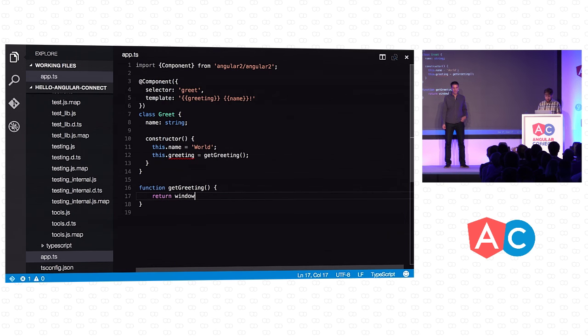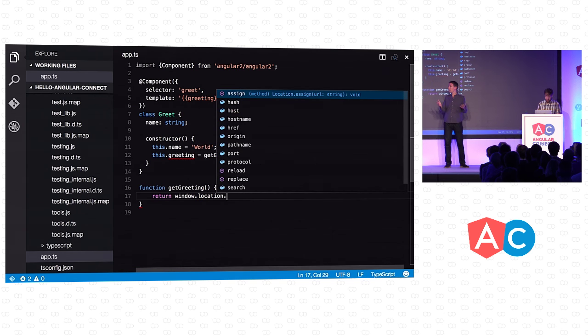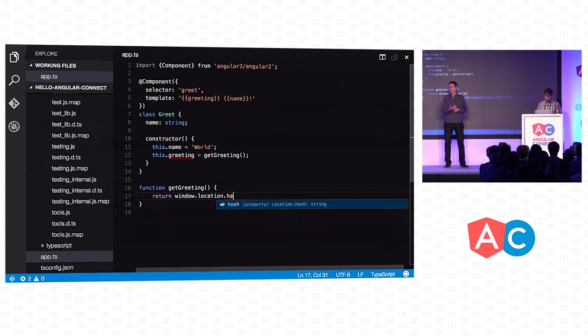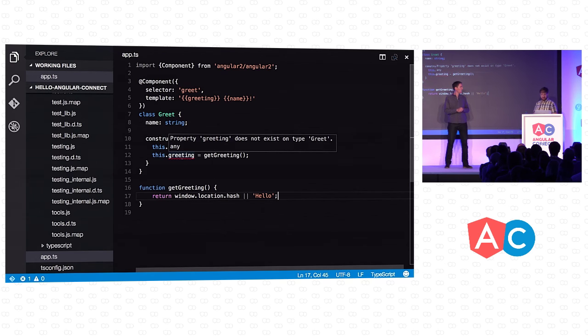Window, oh, there. And so what you can see here is that even though we're writing plain JavaScript, this has no type annotations, it's just a regular function, and we're just accessing browser APIs, we already get auto-completion and even documentation strings on these APIs. So this is exactly the situation I was talking about. You get huge benefits even if you're not really using TypeScript, so you're just writing JavaScript. Yeah, so now I have some red here. Do I need to fix that first?